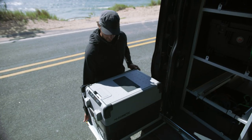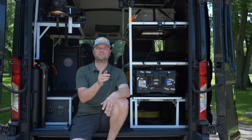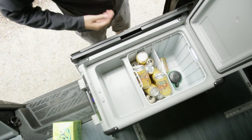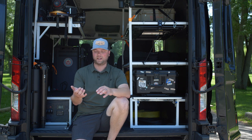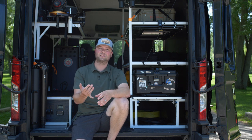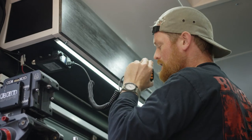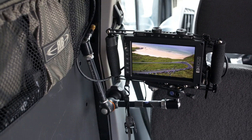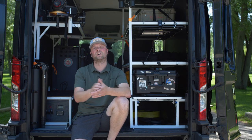It has a refrigerator — a Dometic CFX 40W, which has Wi-Fi, weirdly enough — because the number one thing when you're shooting is fine manchego cheese and LaCroix. Also on the roof we have a multi-band antenna, a five-in-one antenna. It has LTE bands for our cellular and internet connectivity, 400 megahertz for our business band walkie-talkies, and 5.8 and 2.4 gigahertz for our drone antenna. So we can actually run a drone from inside the van and have better reception than if you were just on the standard handheld radio.